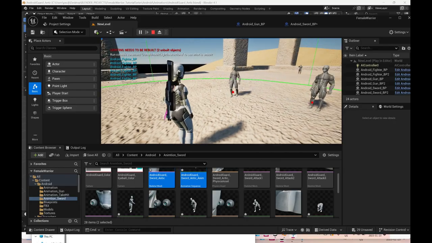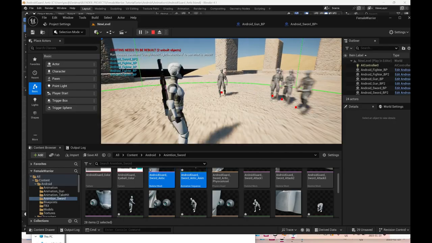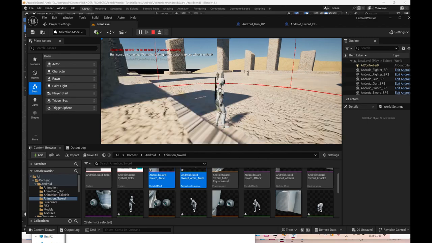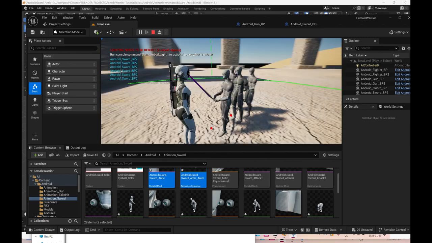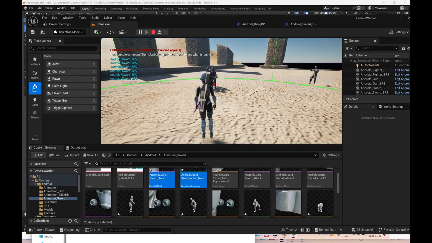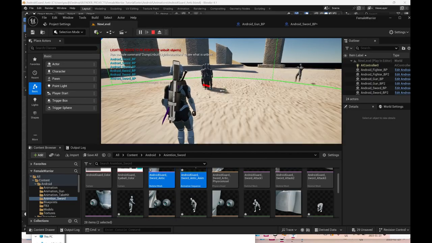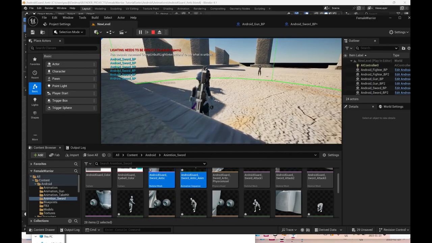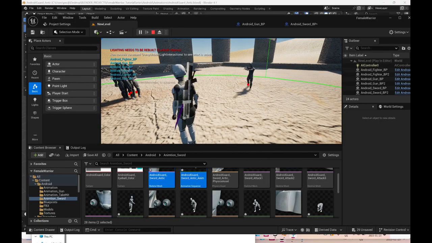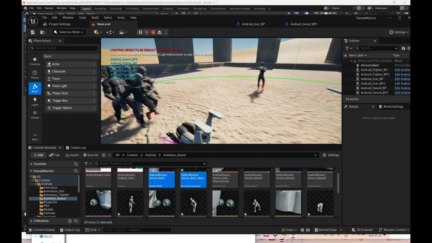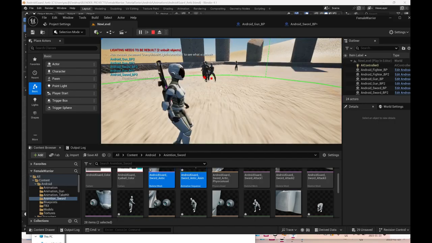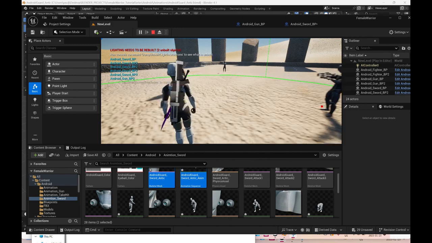So it's facing the closest enemy, but if I press just say the S button for down, and I evade, it doesn't really work.